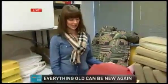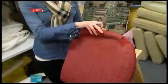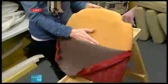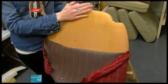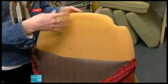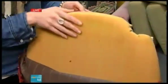People just look at a seat like this and think, okay, I'm going to pay you to put new fabric on it. Well, there's a lot of stuff inside this little seat. So we have the fabric first of all. We're actually missing a layer here. There should have been a layer of batting over here so that it protects the foam, because this foam's pretty smushy and ruined now because the fabric has been rubbing on it.